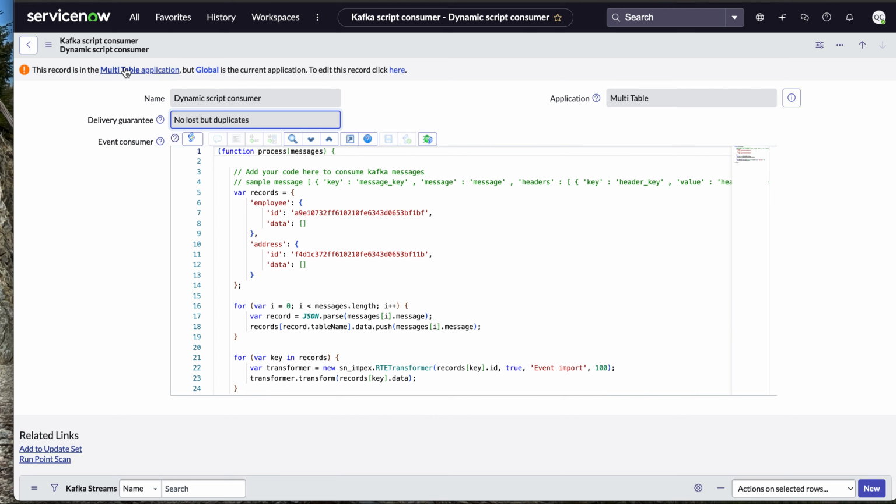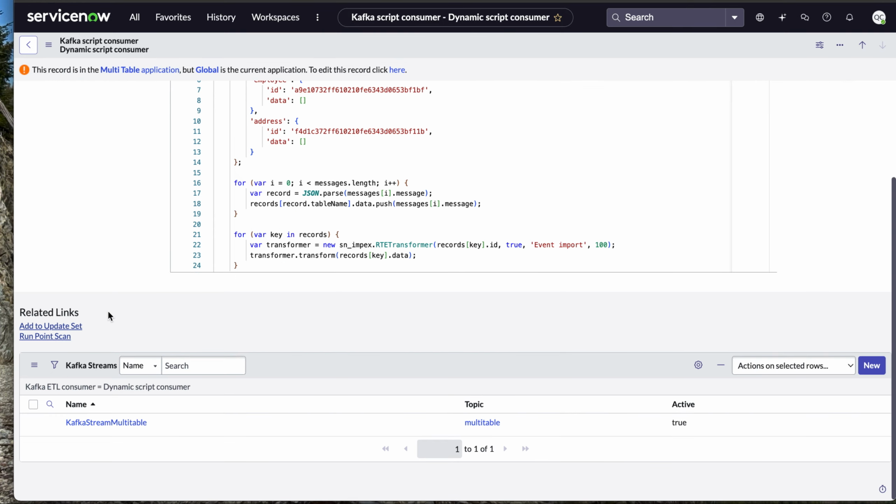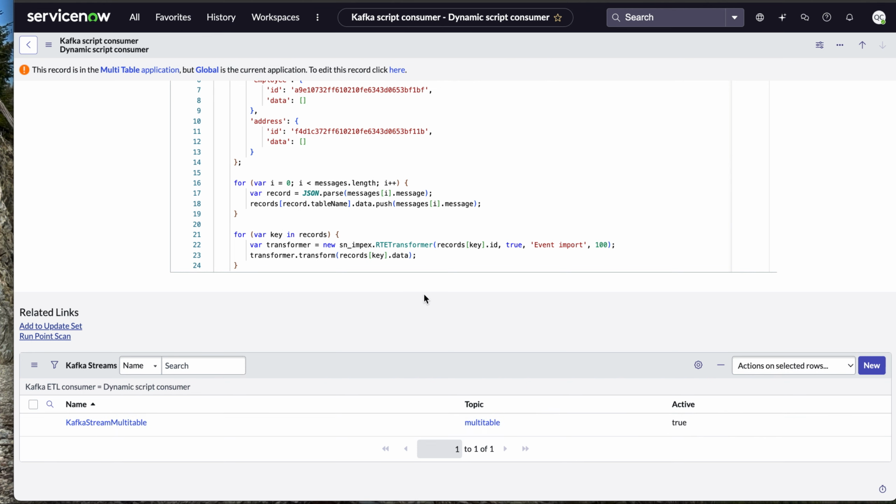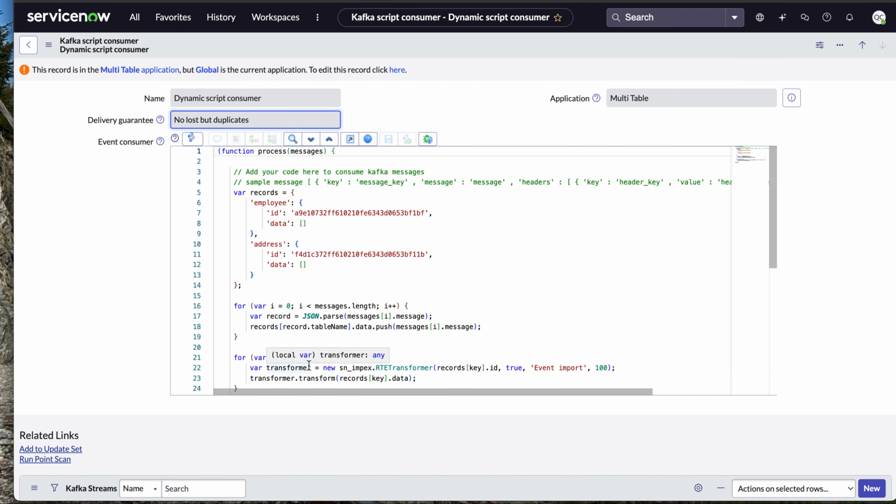But that script consumer basically grabs the Kafka message. So if you ignore the script for a minute, when you create a Kafka script consumer, this is basically where that script will subscribe to a Kafka topic. And that's what I've done here. I clicked new and pointed that consumer script to a topic. So at this moment, that script has access to every single message that arrives in real time. And we want to leverage those ETL definitions to do something with those Kafka messages. And how we leverage those ETL definitions is from that script.